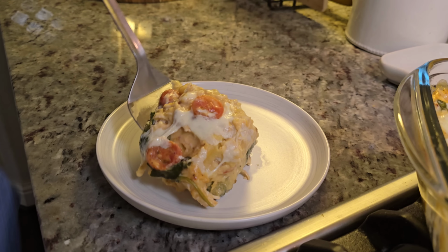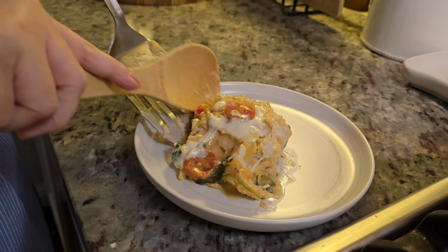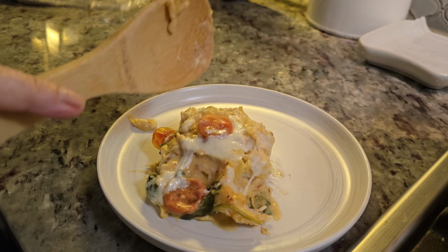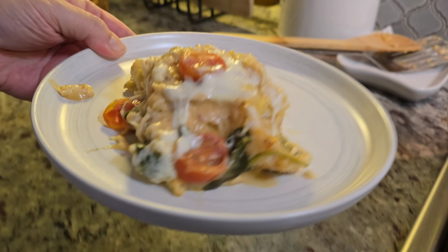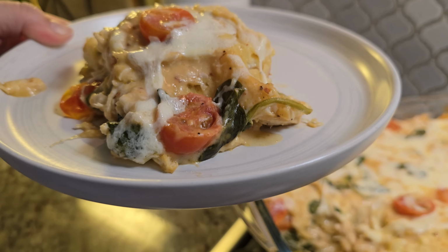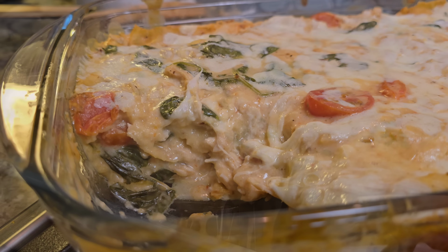So if you are a fan of that Marry Me chicken recipe that went viral a couple of years ago, and you want a chicken enchilada twist on that with chipotle pepper cream sauce, this is your recipe. You gotta try. So let me show you another way I like to make a chipotle cream sauce for enchiladas. And stick around to the end. I'll show you how to make rice.